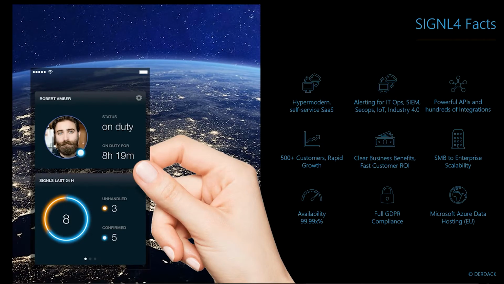The objective of SIGNL4 is to inform responsible people about critical situations as quickly and as reliably as possible, no matter where they are.